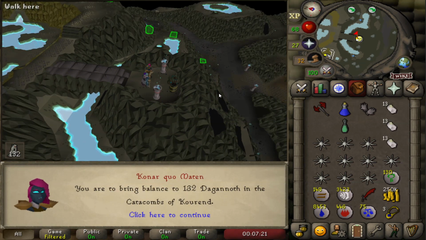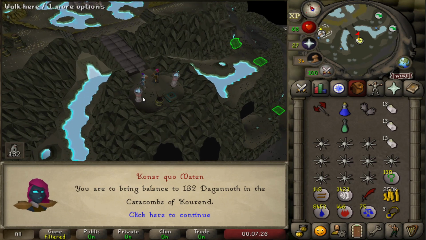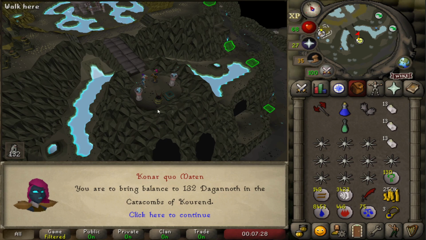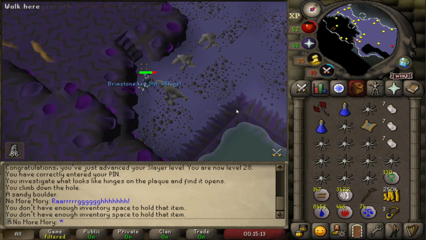132 Dagonoths in the Catacombs. That is insanely good. Like, we could get bronze dragons, and the Catacombs of Kourend is a great place to do Slayer. We got our first Brimstone key here.